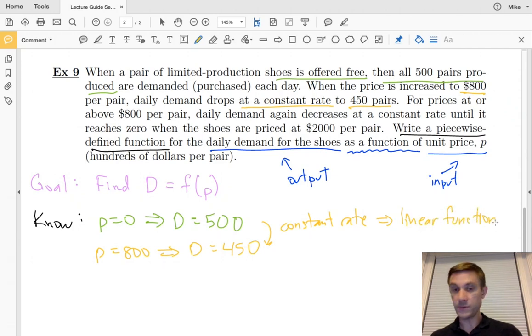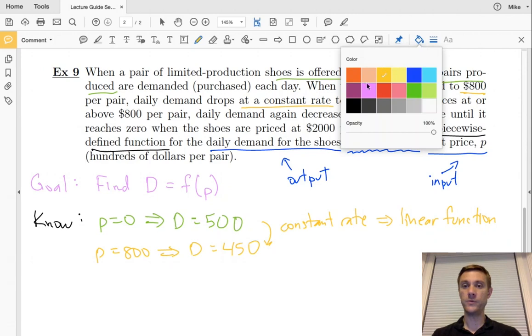So whatever's going on between these 2 points, it's linear. It's going to be some kind of line that it drops off. Because if you have 2 points, there could be all kinds of crazy squiggly things that connect those. But with that extra phrase, at a constant rate, then we know it's a line that connects those 2 pieces. Okay, what else do we have?